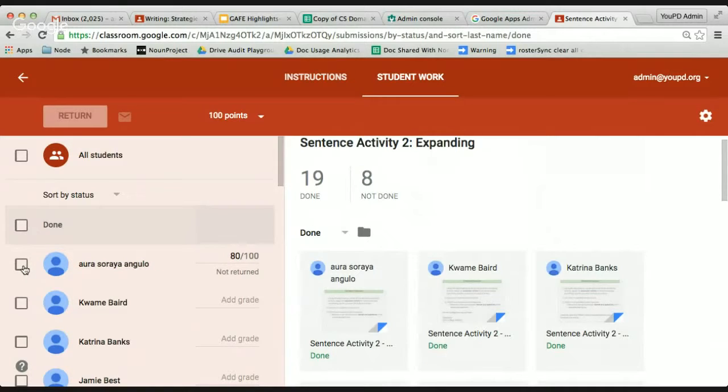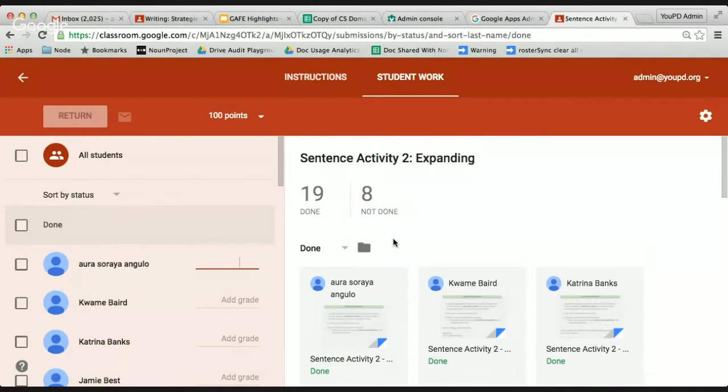We have created at New Visions some tools, like, I don't know if you've heard of it yet, but we'll be learning about this in the future, which is called Doctopus and Rubric, which allows you to embed and attach a rubric, which gives you much richer and more meaningful feedback to your students, to the student-facing material, so they're able to see what these grades actually mean. So you're allowed to give feedback without it being numerical, not limiting yourself to just numerical feedback. You also have the option to, after I've graded her assignment or after I've given comments, click return, and then now Aura would actually receive this assignment, and she would receive an email letting her know that it has been returned, so she can make corrections on that assignment.